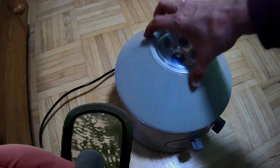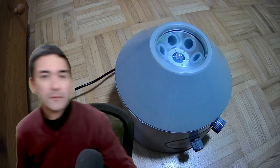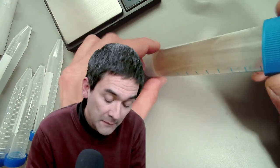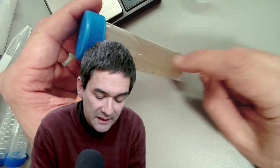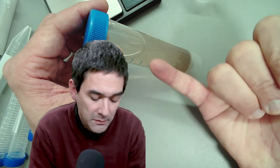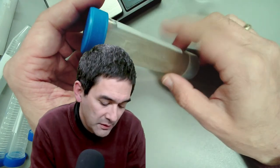So I'll be looking at the following samples. This is a water sample I collected today in the afternoon from a local small stream — a little bit of sediment in here, you can see stuff floating. I did not centrifuge this yet, but if you let it stand the sand settles down quite quickly. What I want to do is concentrate whatever is floating around in the water right now.